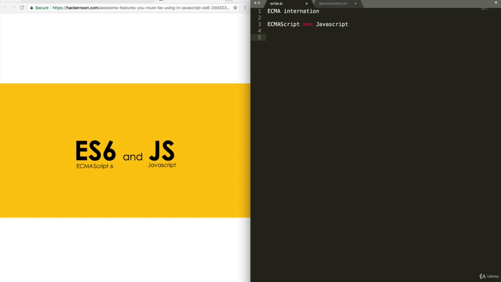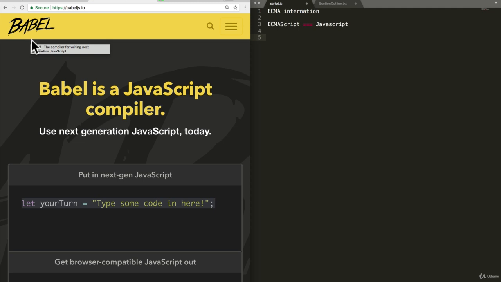Now, one thing you might be thinking though is, Andre, I don't want to learn something if browsers don't support them and I can't actually use them. But don't worry, my friend. These are all features that are supported. You know why? Well, mainly because of something called Babel. You see, a few years ago, a programmer created Babel so that developers can start using new JavaScript features as they come. Remember, ECMAScript releases versions all the time. Now, without having to wait for browsers to implement these features, Babel allowed us to use them right away.